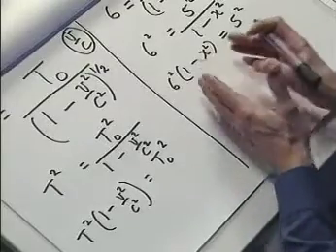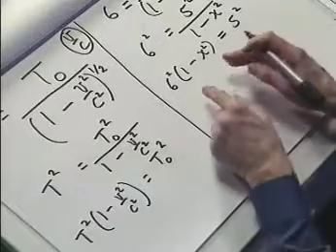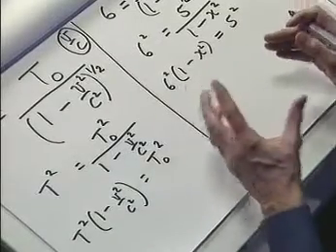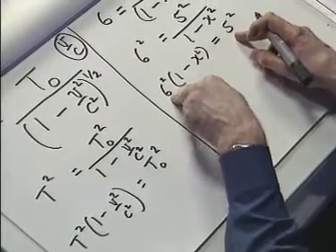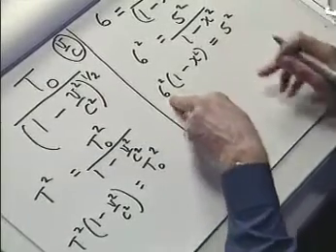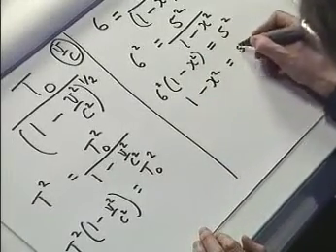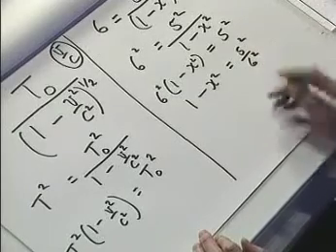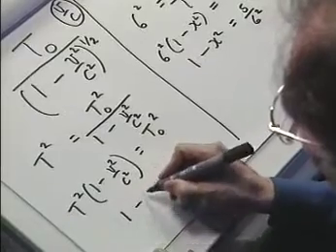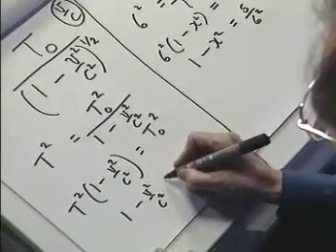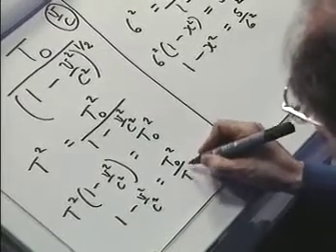Now, I want the x squared bit, and it would be nice perhaps to multiply out the bracket, but there's a slightly quicker way. I can divide both sides by 6 squared. And that's nice because it keeps the square bits together, so to speak. So let me do that. 1 minus x squared is equal to 5 squared over 6 squared. So I'm going to do that here. Divide both sides by t squared. 1 minus v squared over c squared is equal to t naught squared over t squared.